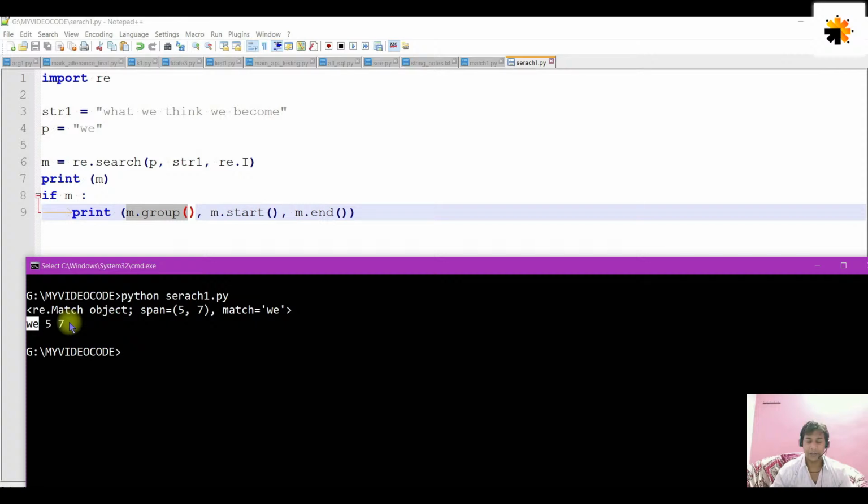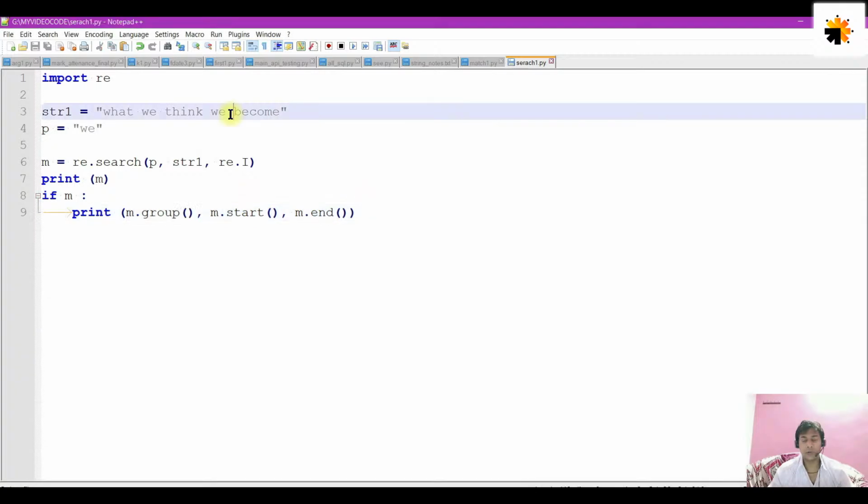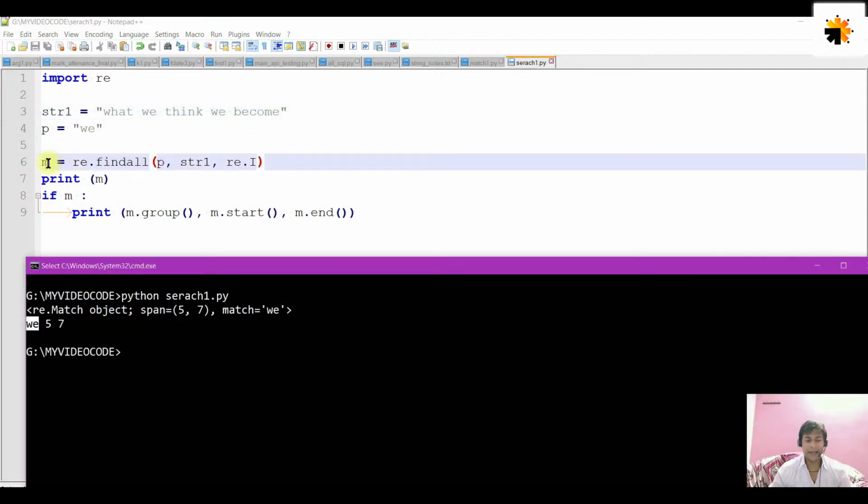If you want to get WE two times, meaning multiple times, if you have three times, four times, you have to use findall. Findall returns a list, so this M will be a list.